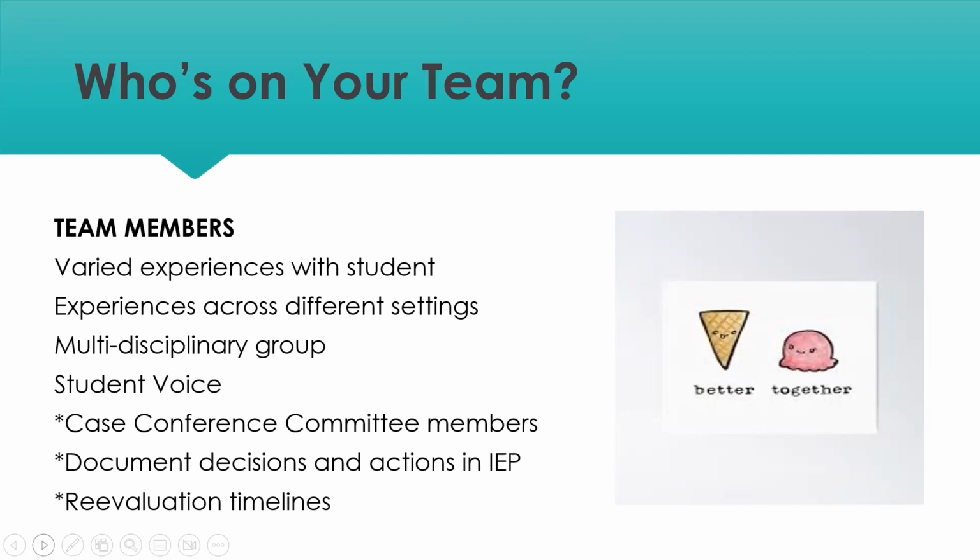You need to have both views of a student, where they do behave and where they don't behave, because one of the components of a functional behavior assessment is to try to determine if it's happening across settings. A student may be misbehaving in a class, and that teacher may need help with classroom management or behavior for that student, but we're looking to see if it goes across settings. Now, the problem with this is team members. Who do you have on a team?